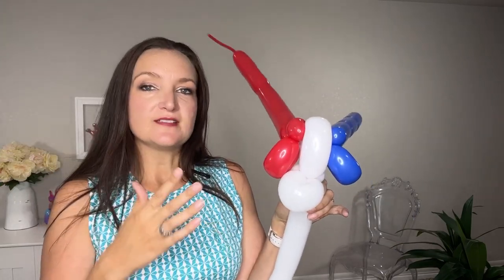So have something about like that. And then just do the same exact thing on the other side. Try to get the loops the same size as close as possible, unless you're doing like a gimpy-eared dog. So now I've got his head with both ears on. At this point, we're done pretty much with the red and blue. So we can go ahead and cut off the rest that we have here.